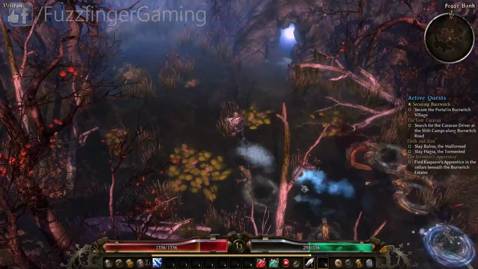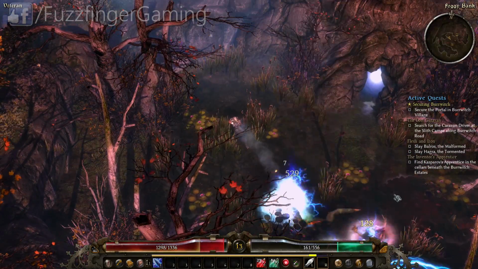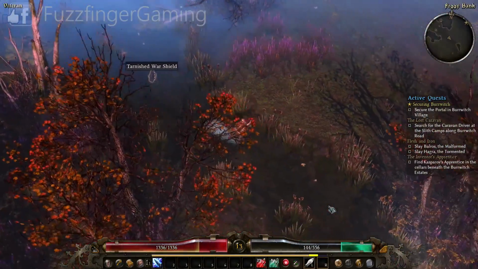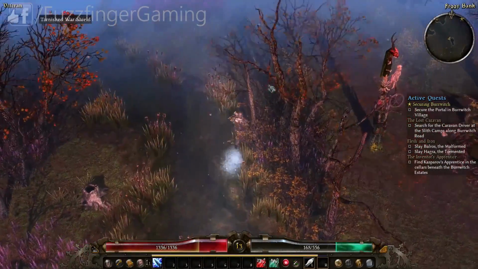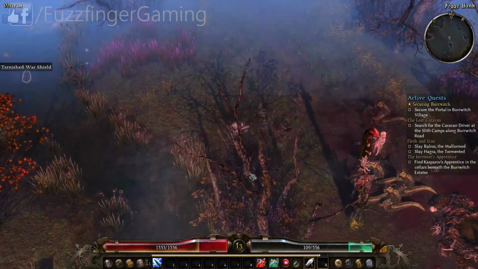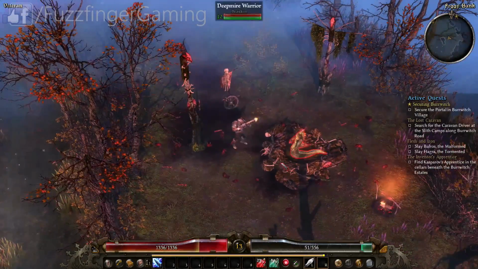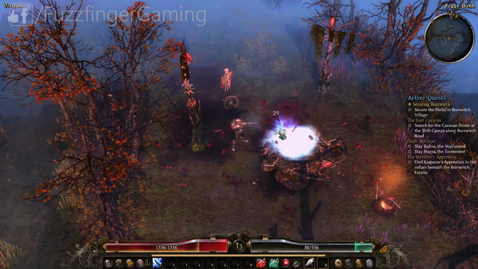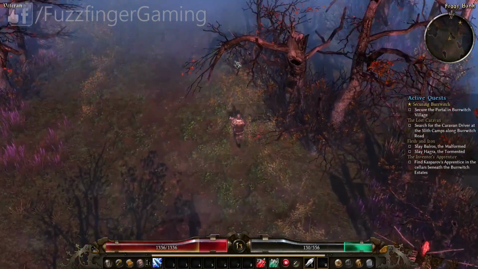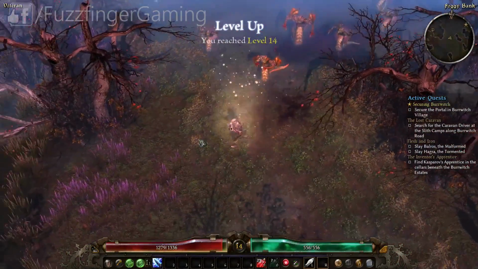Some more snake enemies to greet us on our way out. It's very hospitable of them. Well, I can see another star on the map as well. Let's go and head over to that first of all. Star means quest, of course. I'm sure you guys knew that already. Oops. Missed our shots, and we've levelled up.